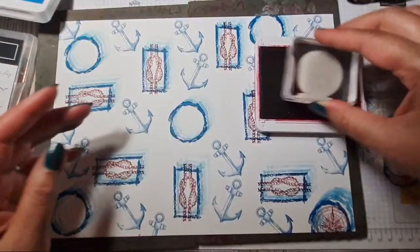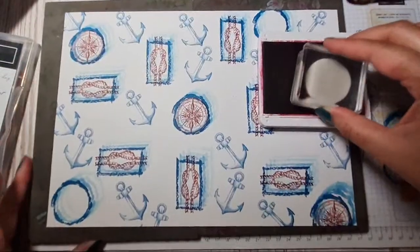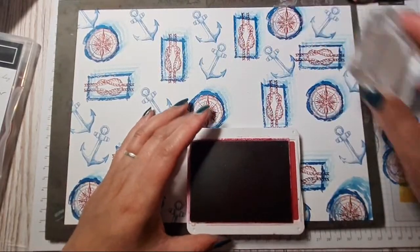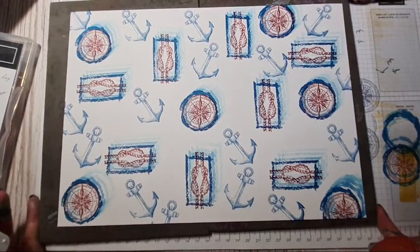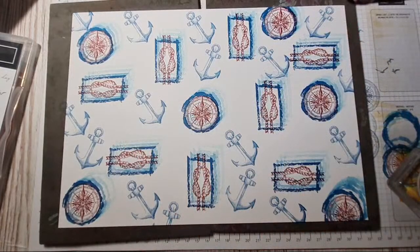Now, I did not plan that these would fit in here, but they do. Look at that. See, sometimes coincidences like these happen and you go with it. They look like they're in little boxes floating through water.